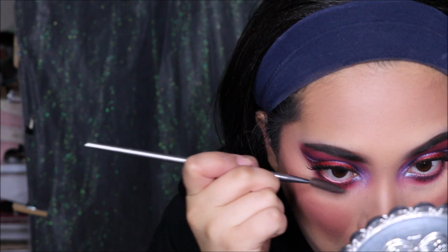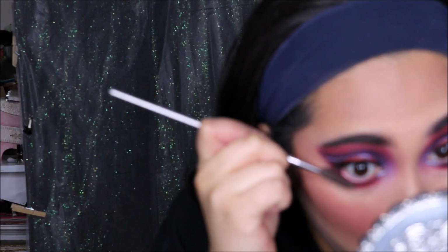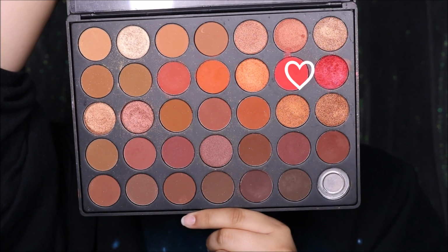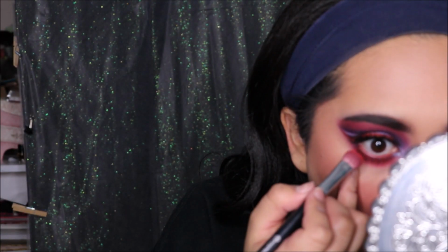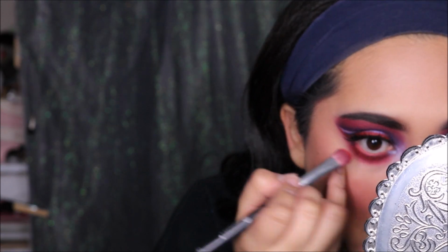And here you see me just adding some of that Suva Beauty Hydro Liner on my lower lashes. To set my waterline and the lashes, I'm picking up Fire once again and just packing that onto my waterline and the lashes.